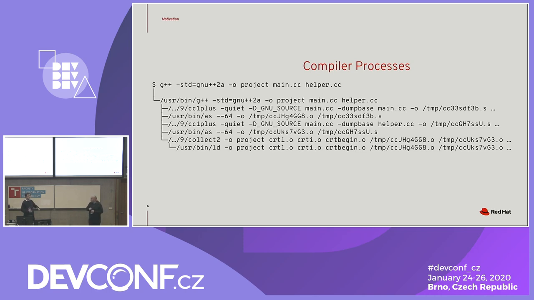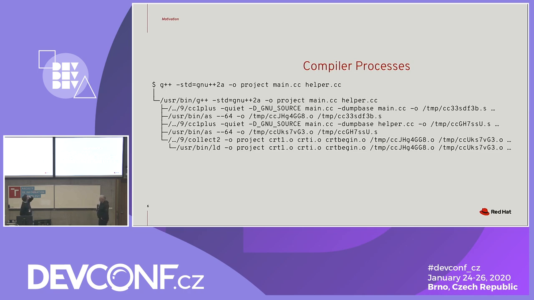Another reason is that if you change just one of those files, then you unnecessarily recompile the other one, which has not changed. Make has an option which says to only put those files which actually changed on the command line, but still it's a bad idea. Don't ever do this. Have a separate rule for every single input file.